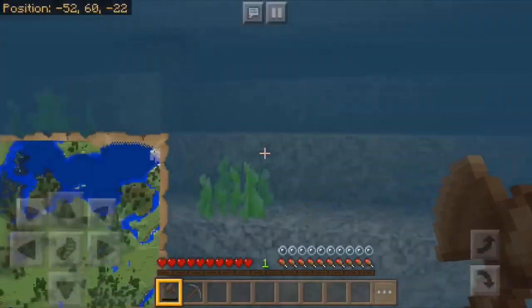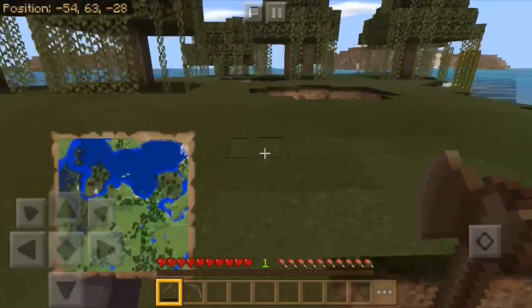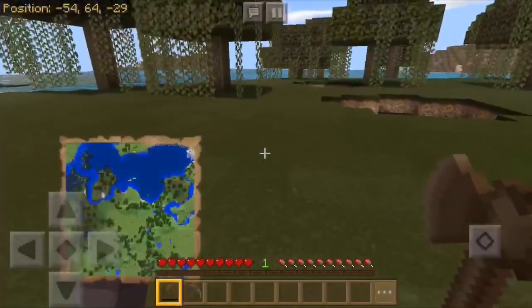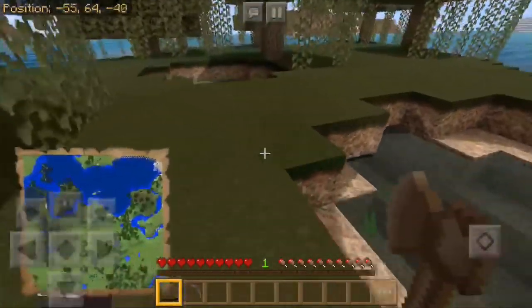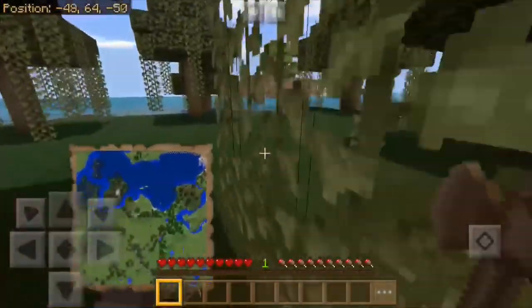And this is, I like the shader. I like using a shader pack. Is that making the game lag? I don't know, but I'm pretty sure I'm in the swamp biome now. Anyways. What is that? Oh no, it's just a bunch of stone.